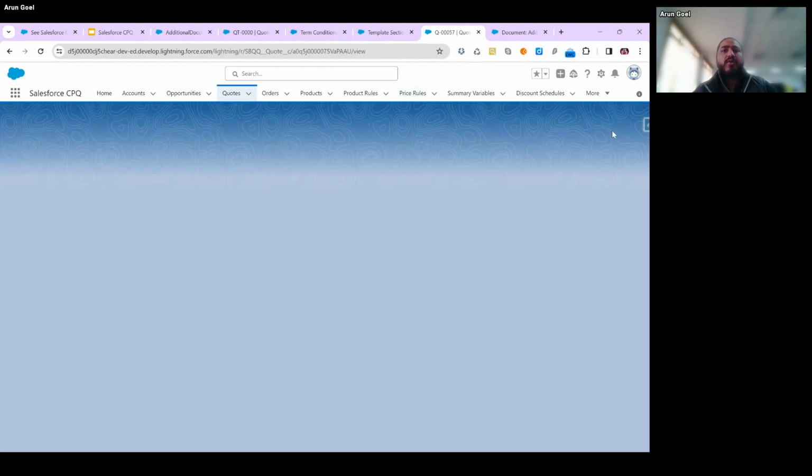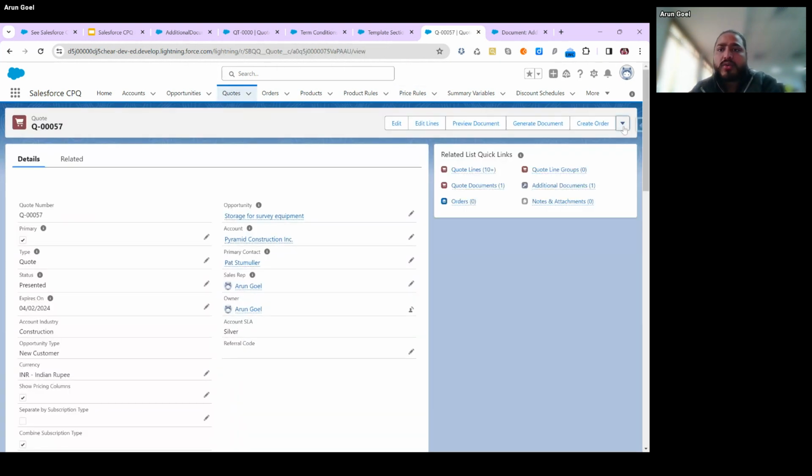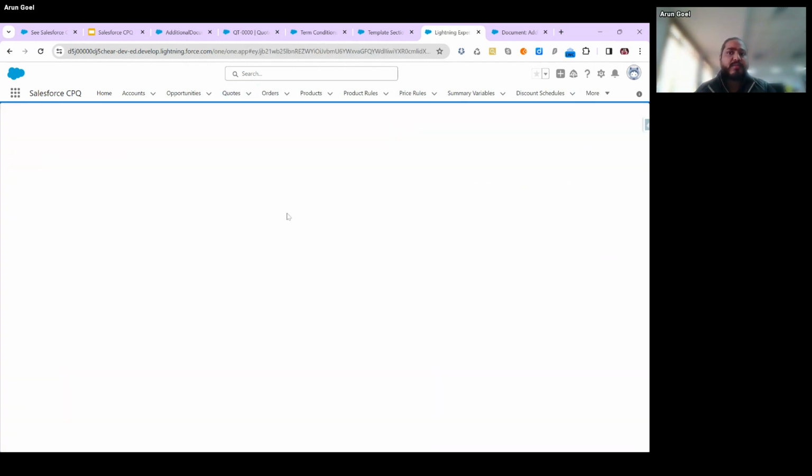Okay. Now, while working on the code, guys, as a sales rep, it might be possible that I'm working on the code and the customer is asking for a slight change. You have shared this document with the customer, and they're asking to change the code term. But as a sales rep, you won't be allowed to do any changes in the back end. But what Salesforce CPQ has given is the power that you can go and modify the code term from here as a sales rep. You don't need to have admin permission.